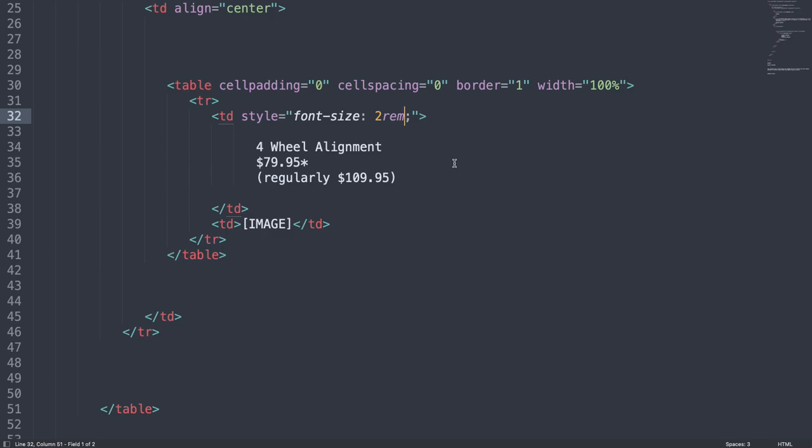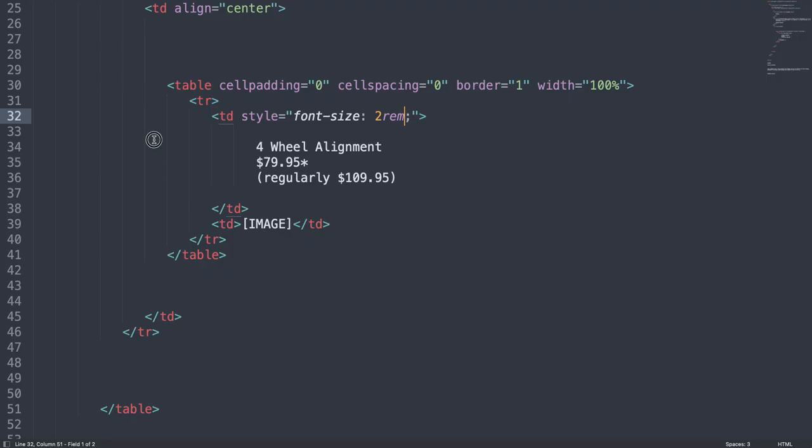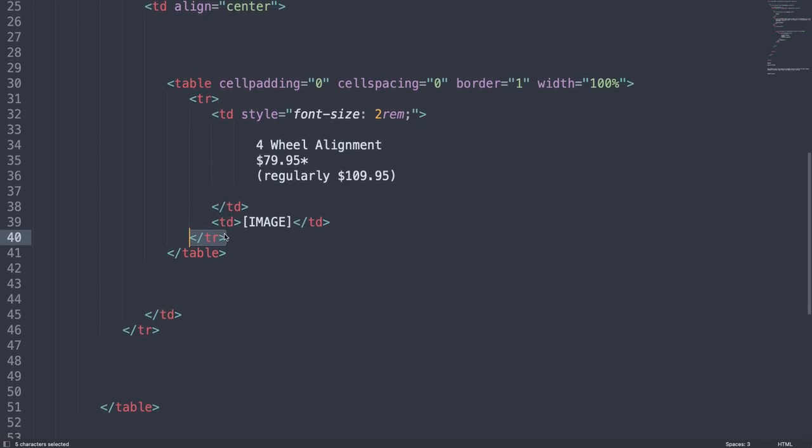So what you should have right now is an image on top, your headline with that background, and a cell with a table inside of it. So we've got a table cell on the outside, and inside that table cell you have another table. That table has a single table row, but it has 2 cells side by side.